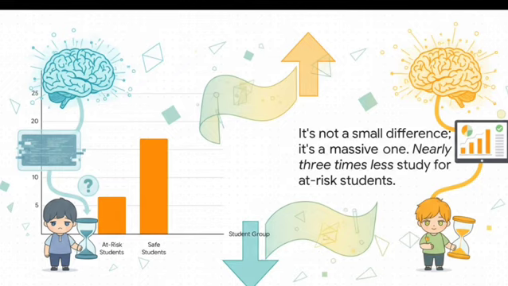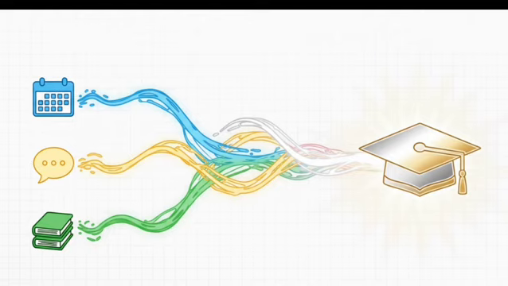But here's the thing, it's not just about one single behavior. The data also shows that showing up consistently and actually participating in class discussions are also strongly linked to better grades. So, the key takeaway here is that it's a combination of these positive habits that really leads to success. Okay, we found our clues.